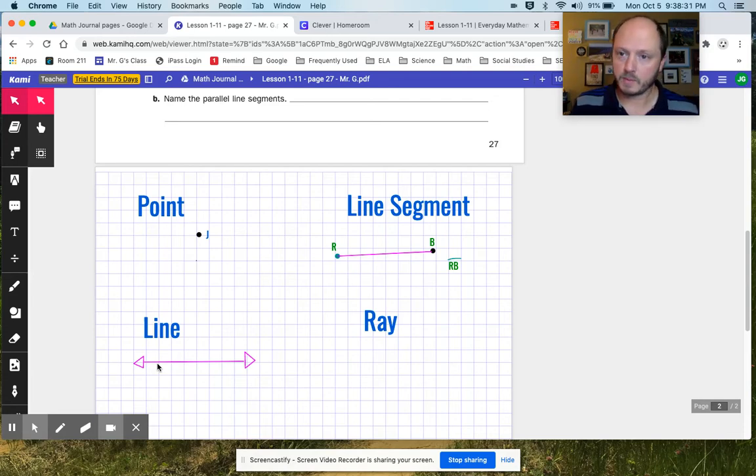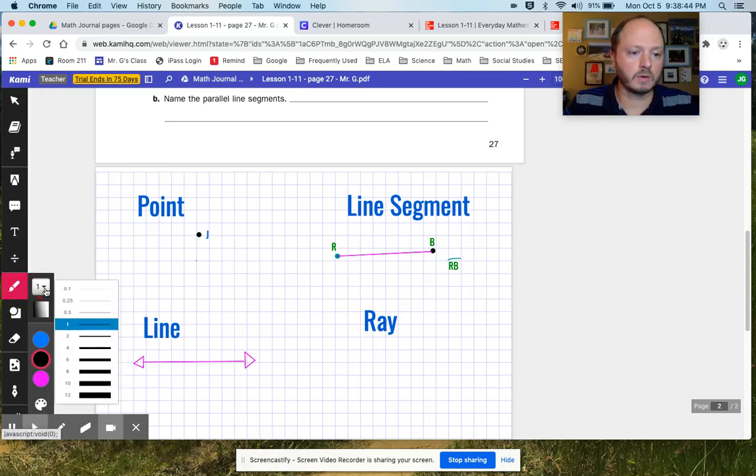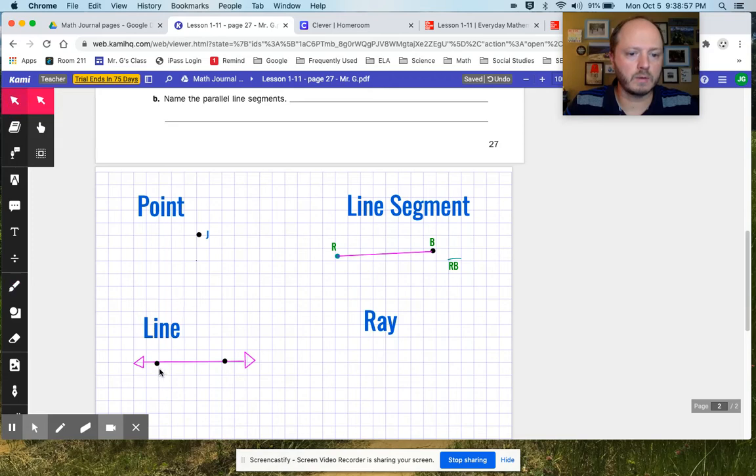We need to add a couple things to it, at least a couple points. For every figure that we draw, we want to have points included. So I'm going to go back to my drawing tool, and I'm going to go back to the 6-point font size, because that seemed to work pretty well. And I'm going to put a point there. I'm going to put a point here. I want to make sure they're right on my line, and they could be anywhere on the line.